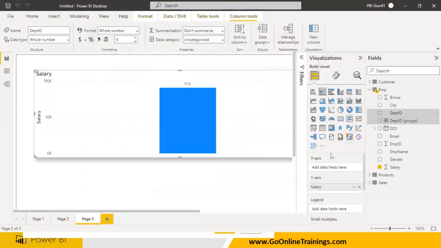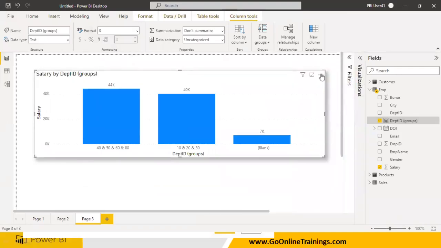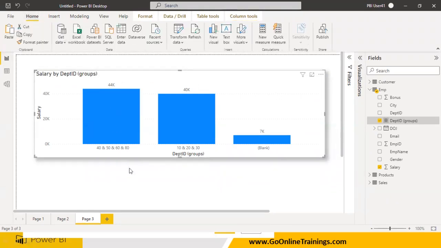Okay. You can create like this, and you can drag and drop the value. You can also sort the data, by default based on the sales amount or the salary, which is going to be sorting, but you can change it if you want. Am I clear? So if you use number data or date and time data, bin can be used. And if you use textual data, group can be used.